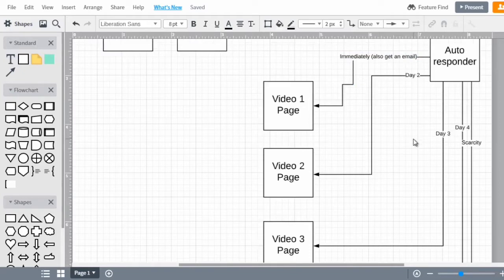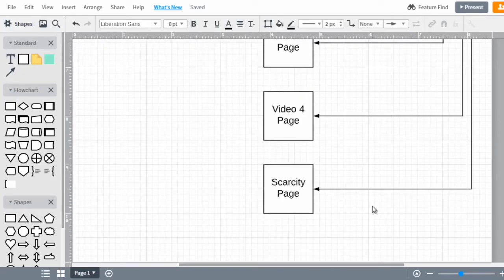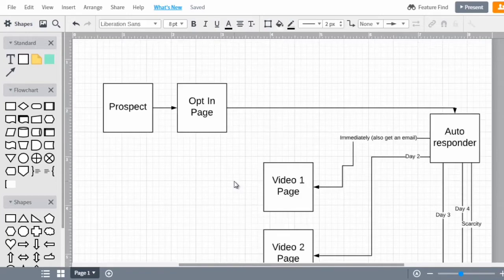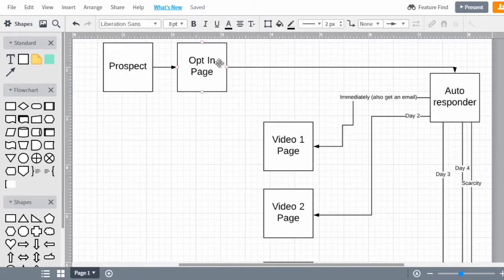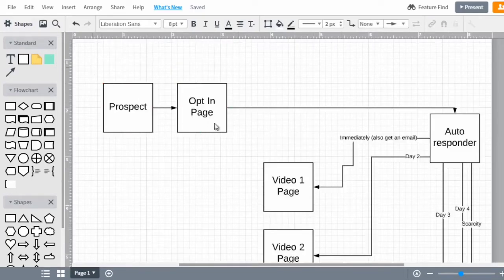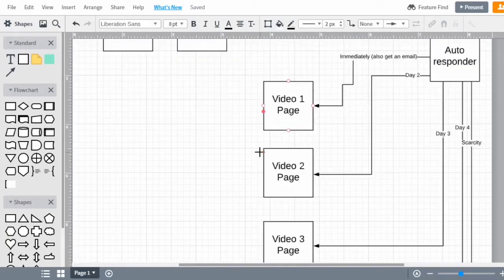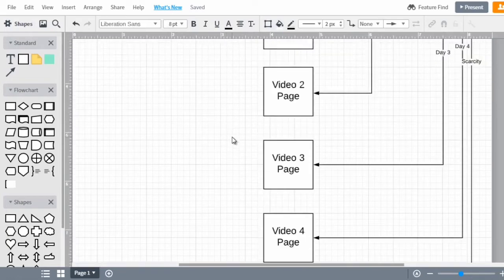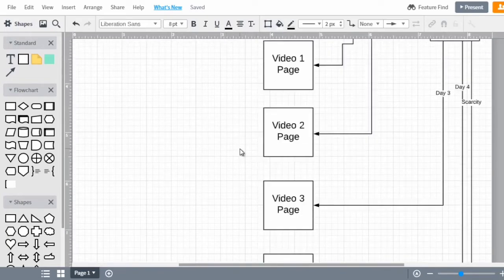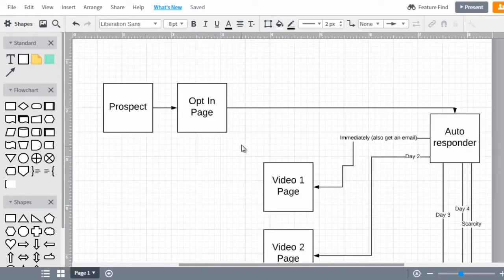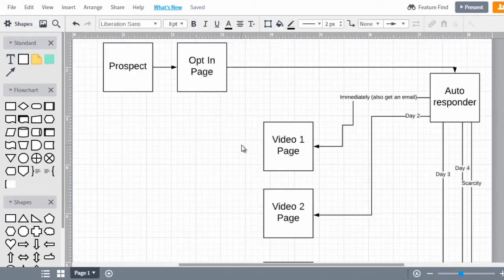So the reason why this is so crucial to have a visual map in front of you is because a lot of times you'll get to this point and you'll think, okay, I've added them. What do I do next? And as easy as it sounds to do, especially this part here, it can get complex later on because there are so many moving pieces of the puzzle. So I hope you enjoyed the basics of the mind map of the marketing evergreen funnel. And with that said, let's move on to the next video and talk about a quick overview of the 4 videos.